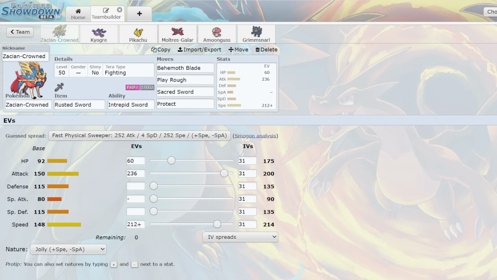This allows the Zacian to outspeed the base 135s that are max speed like Miraidon, Koraidon, Chi, and Palflarmine, but it also allows it to outspeed Pokemon such as the Dragapult, and anything below the Dragapult, which is most Pokemon in the format, you are able to outspeed otherwise. The attack, pretty much you want as much offense as possible since this is more of an offensive team, so going with 236 and then the remaining going into HP.